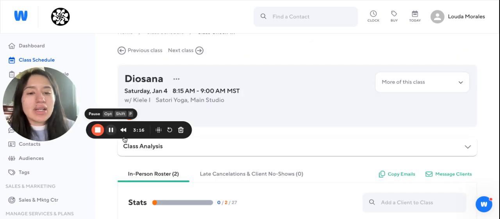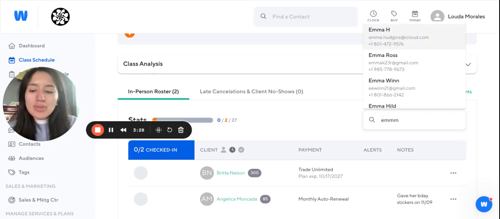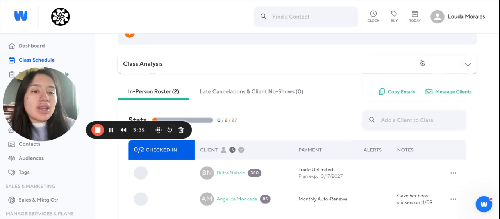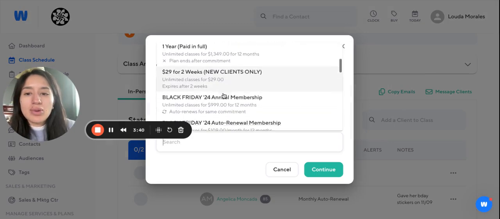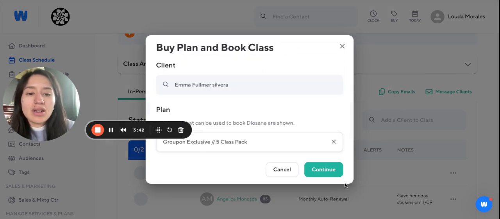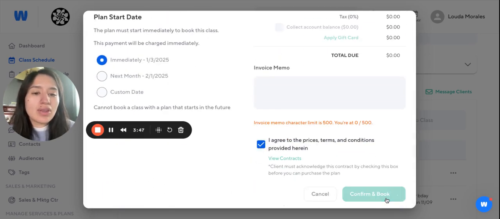The second way of doing it is when you're trying to add them to a class. Say they just walked in and they are just wanting to sign up for that class specifically and add the Groupon at the same time, you can just go to the class and search for them in the search bar, the one that's in the class, not the one that's above, because that's going to go to their profile again. And you search them up, it'll pull this up. You want to buy a new plan. The Groupon is going to be here, and it's going to pull you through the same process of just going through and adding it to their account.